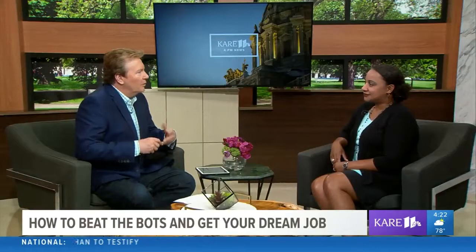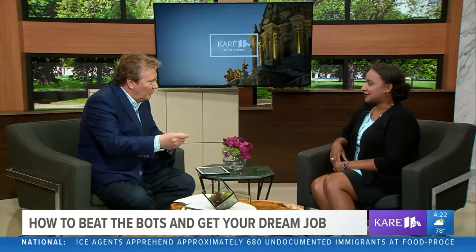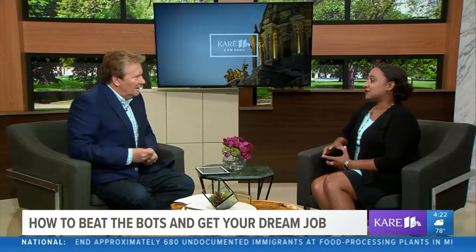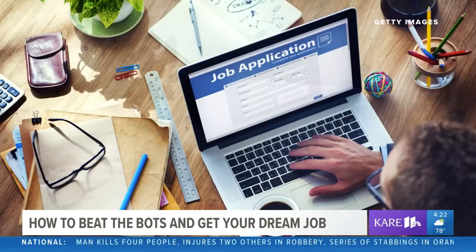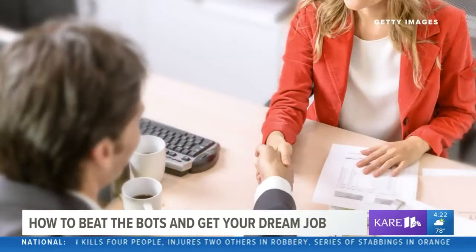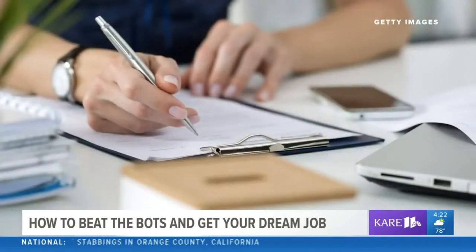Let's talk about those keywords. You research the company and the specific job to get the keywords? You can, absolutely. And there isn't a widespread common keyword. It's usually by function or by industry. So med device has different keywords than you would find in retail. So looking at the organization, looking at the industry, or even looking at job descriptions online, you can pull some of those common keywords out and then put them into your resume.